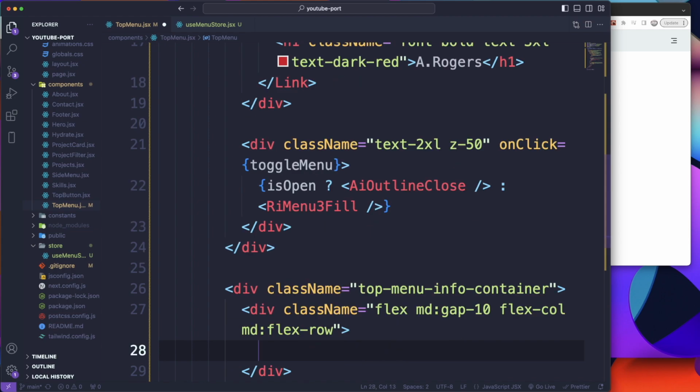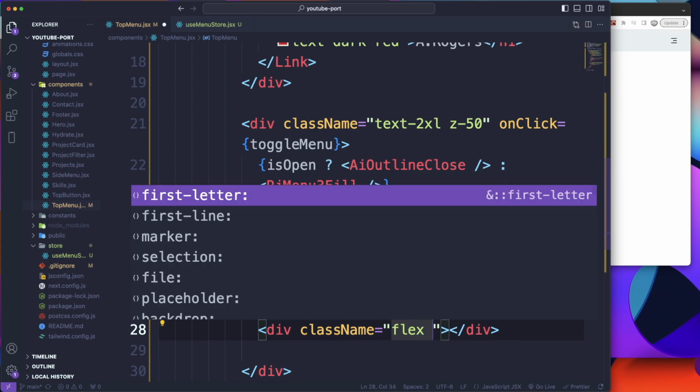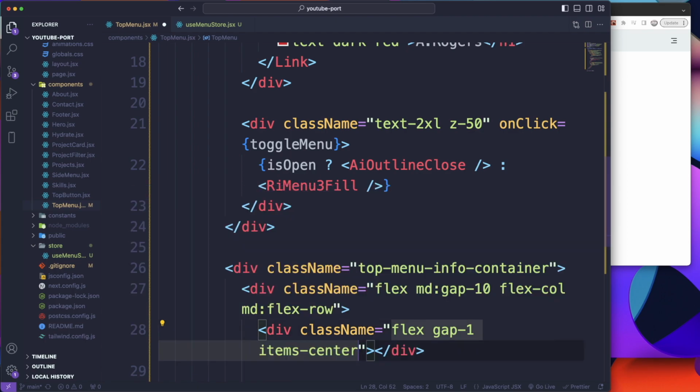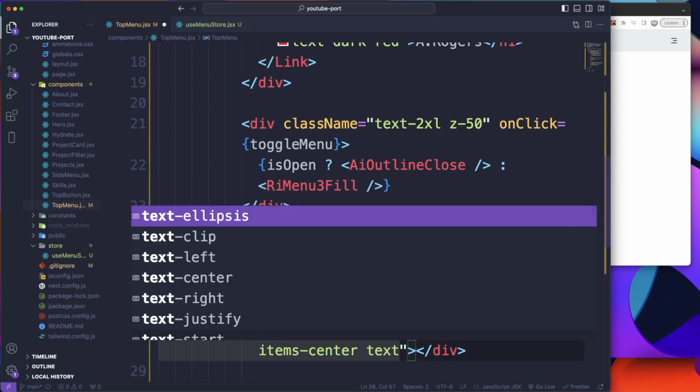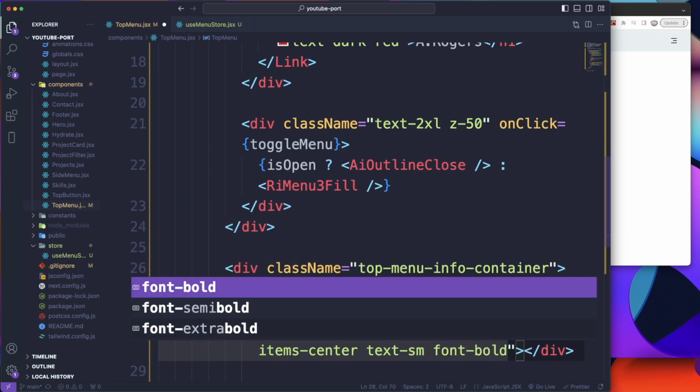And this is where we're going to have our email icon and our span for our email address. So we're going to do a div and have a class name of flex, gap-1, items-center, text-sm, and font-bold.